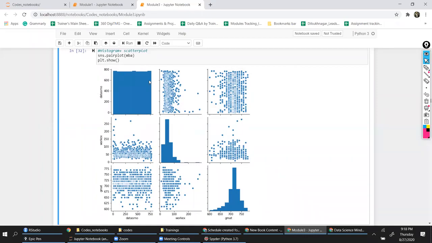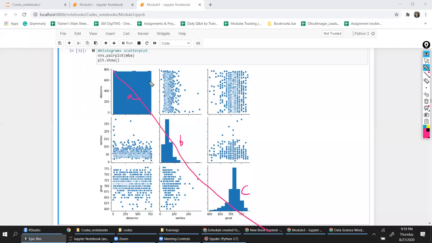You see here, this is a multi-variable visualization space. On the diagonal, we have histograms for the columns. Above this diagonal and below this diagonal, we have replicas, mirror images.